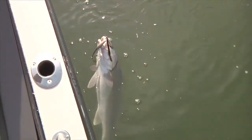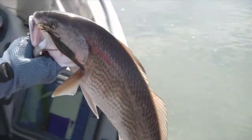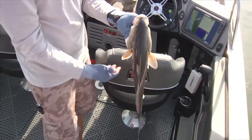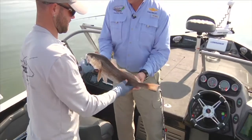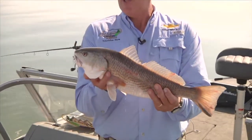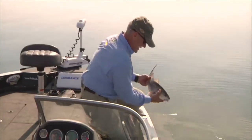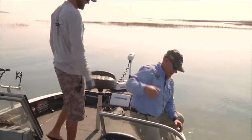You want to get him? I tell you what, if this was a tournament day, he's perfect size. Yeah, he would be, wouldn't he? And no spots on that fish either. No, not a lick. Isn't that funny? That hook just came right up from him fighting against that grass. Yeah. Look at that. You know what's so nice about these fish is that blue coral tail. That's right. Because they're bumping down there. So with that, let's let this fella go, and we'll get him down. All right, he's gone.